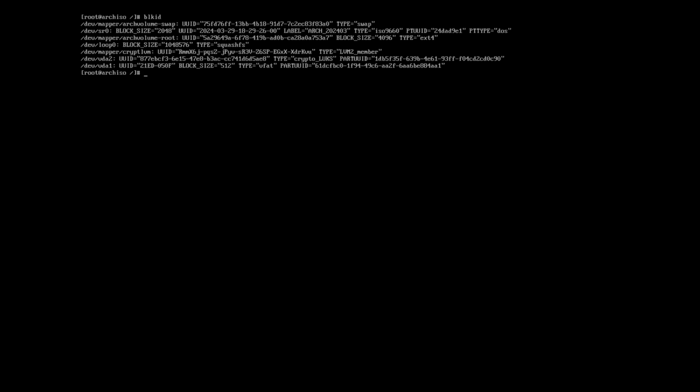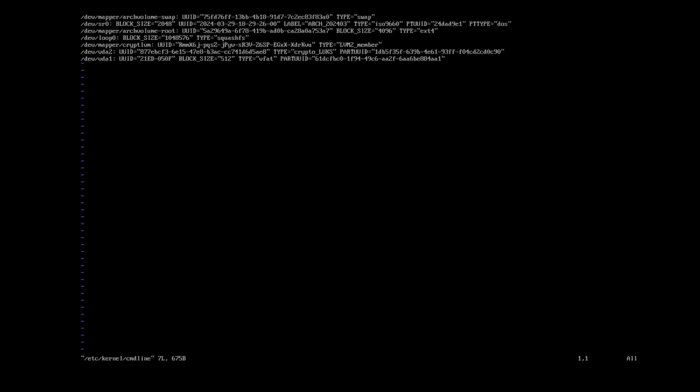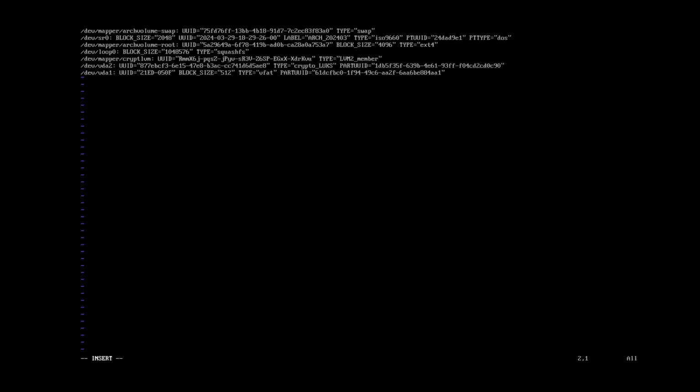So instead of having to write this down or take a picture of it, the easiest way to reference that in this next step is to run blkid and append it into the kernel command line file. So I'm going to append the results of blkid into this file, and then I'm going to open the file up. Okay, so now you can see I've got the results there. This is not what we actually need in this file, but this will let me copy and paste that UUID, which makes it a little easier than trying to write it down or retype it.